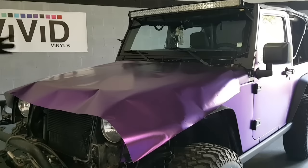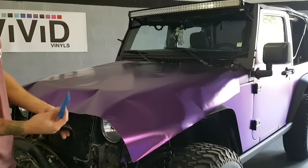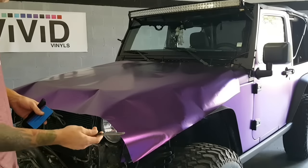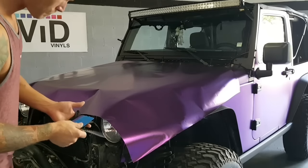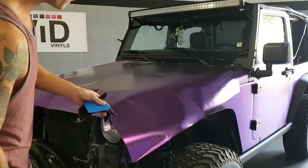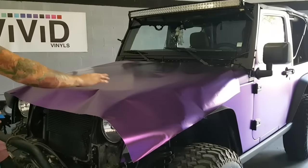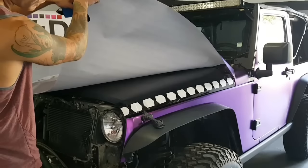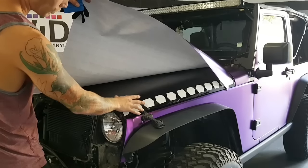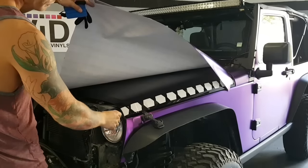So of course, I've got a few things handy. I've got a wrap glove, squeegee and buffer, and a 9mm 30 degree blade. These are your most important tools, as well as a heat gun. We'll be needing a heat gun on this hood here. It's fairly flat, but it does have quite a curve down here and a bit in the front, so we're going to need some heat in this area mostly, as opposed to anywhere else.